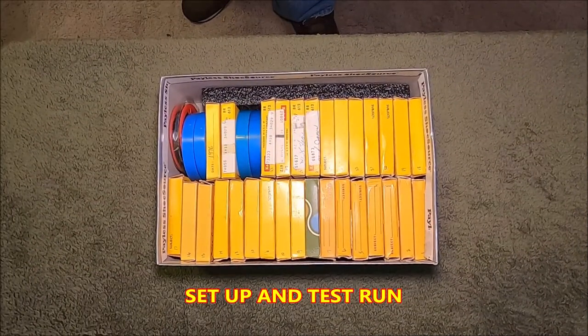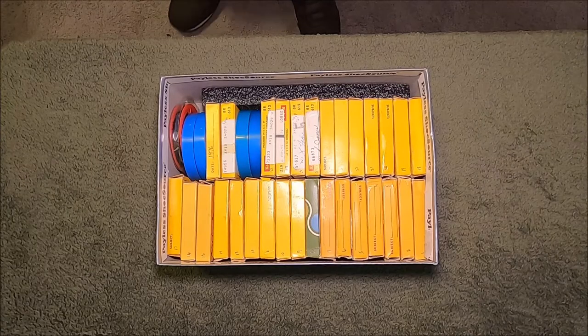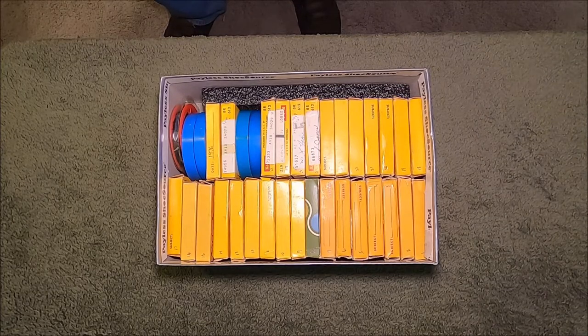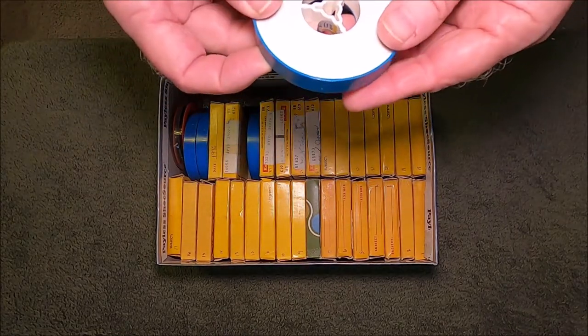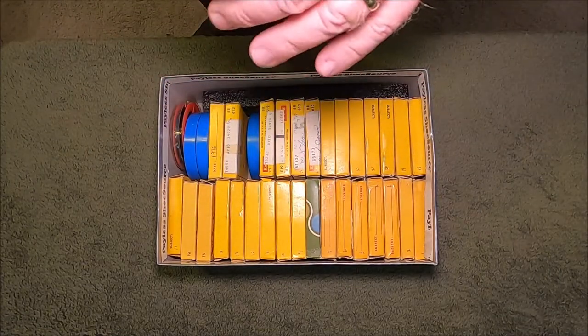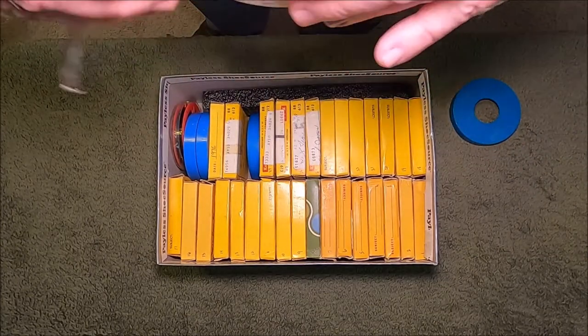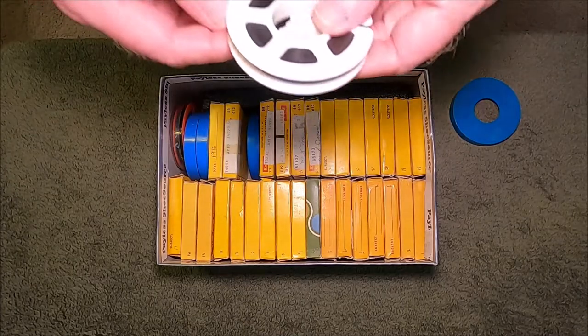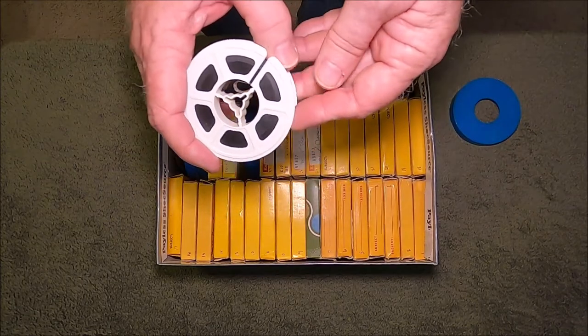Here's all the films that I'm going to be converting, hopefully. And also, my wife has some of her family movies that are on large, I don't know if they're going to be 5 or 7 inch reels, but we will try those out at some point. Take a look at this one here, 1972 and '73. This little 3 inch reel will take approximately 30 minutes to go through and scan.